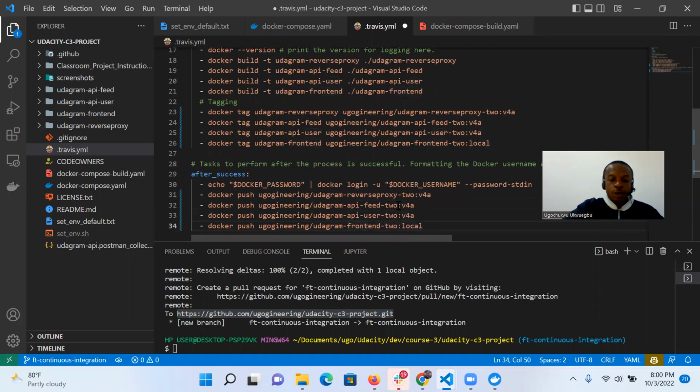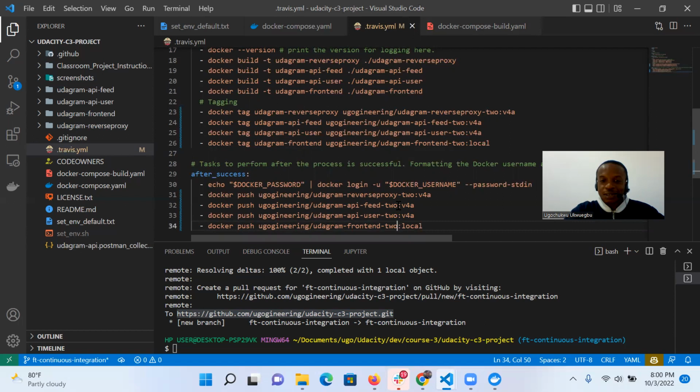So basically, everything is almost still the same. We've instructed Travis to pull, build images, but this time around, it should push to a different repository, right?